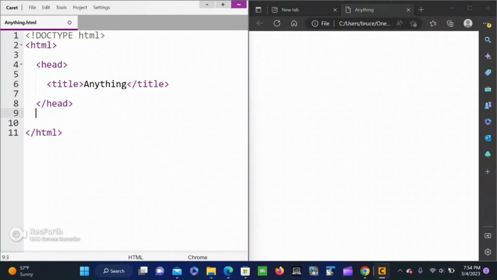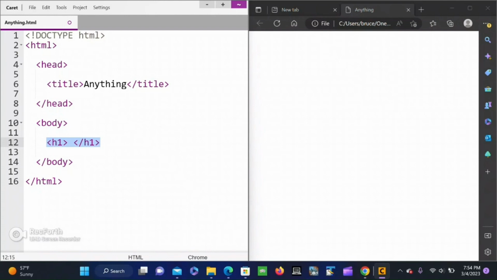So after that, you're going to go under head, and then you're going to create a body, and then you're going to do 3 spaces once again. And then, so there are many ways you could go about a heading text. There's 6 different sizes. There's H1 through 6, 1 being the biggest, 6 being the smallest.